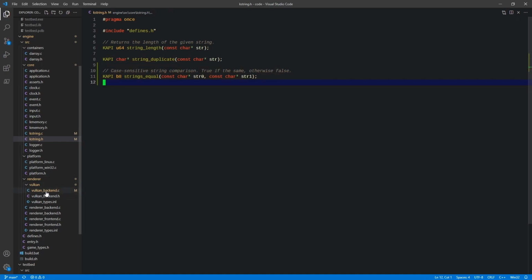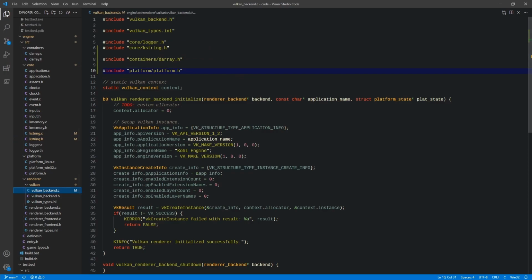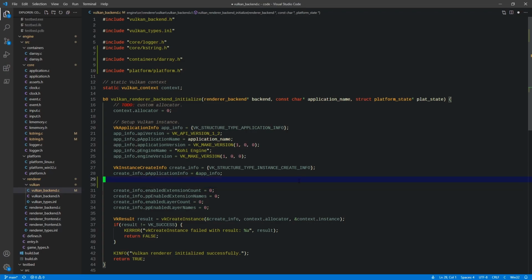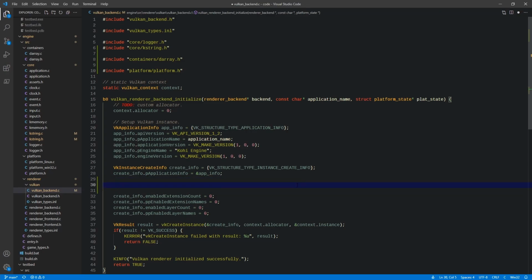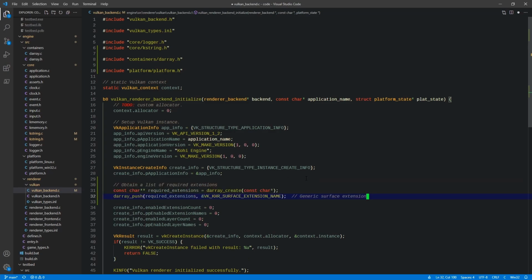So heading back to the Vulkan backend. Before we actually fill out these create info structures here, we need to create a couple of arrays. So I'm going to do the extensions first. I'm going to set up a D array of a constant character pointer type, and call it required extensions. And then I'm going to push an entry to that.